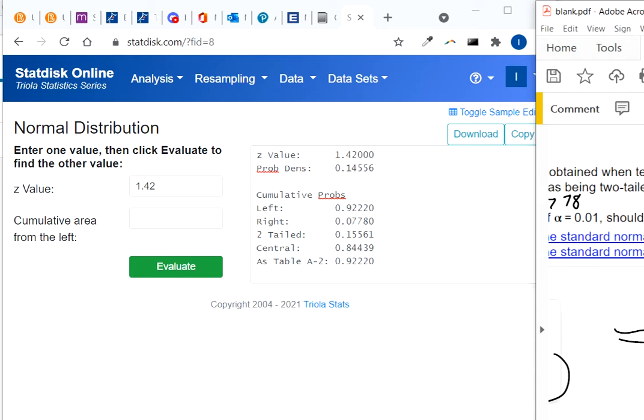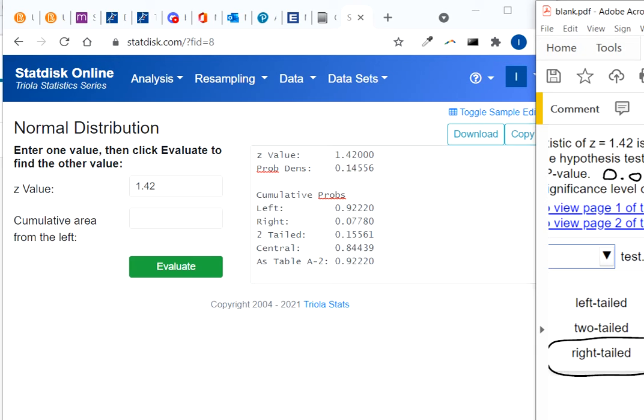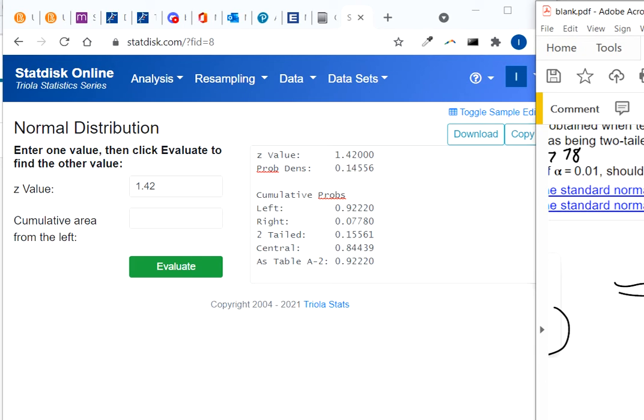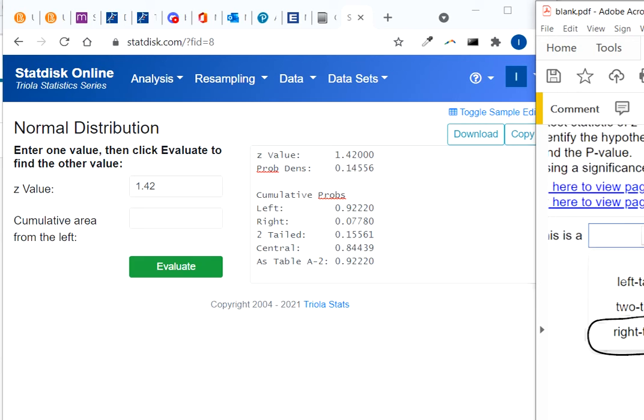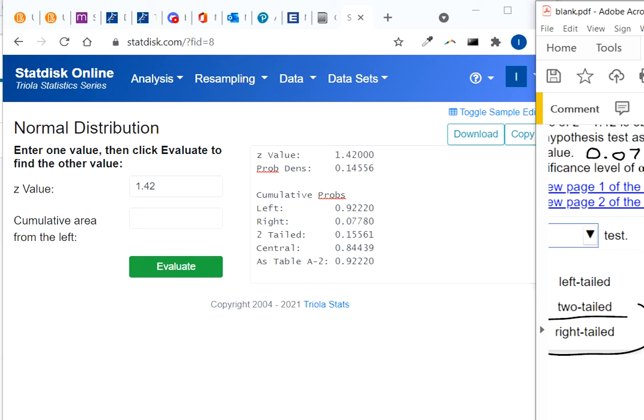The p-value is like the chance that our null hypothesis is true. There's like a 7.78% chance that there's no effect going on. It's pretty low, which seems to imply that something is happening here and the researcher's claim is true, but it's not low enough to reject the null hypothesis according to their stated significance level. They want to be extra sure. They want it to be less than a 1% chance that they're wrong in their assumption.